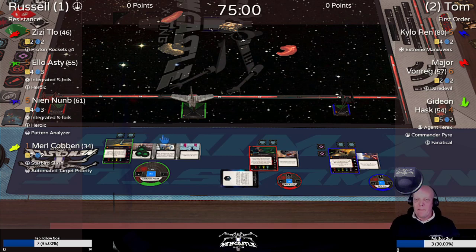So we've got Gideon Hask in the Zai shuttle, with Fanatical. I've got him with Commander Pyre, who I put the two stress onto, because she looked far too relaxed. And then I've got him with Agent Terex, which has got the three calculate on, which I can move across. I've then got Kylo with extreme maneuvers, so when he boosts, you can spend a force to make it a one hard. The internet says he should be good, so I'm going to find out. And then I've got Major Vonreg with Daredevil, so a similar sort of deal. Can get a stress, turn your boost into a one hard. Again, the internet said that's what he needs.